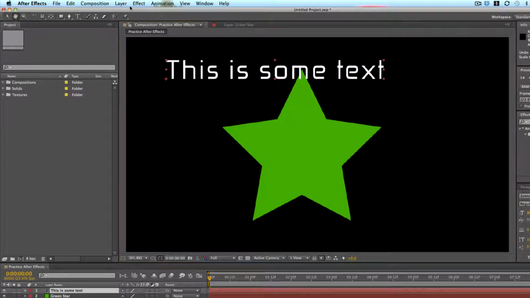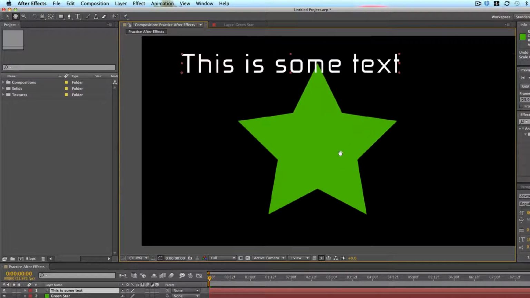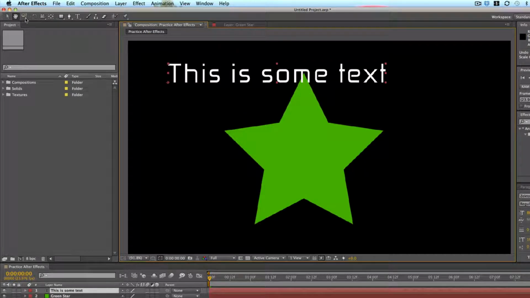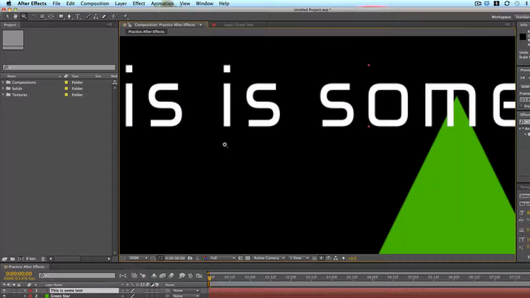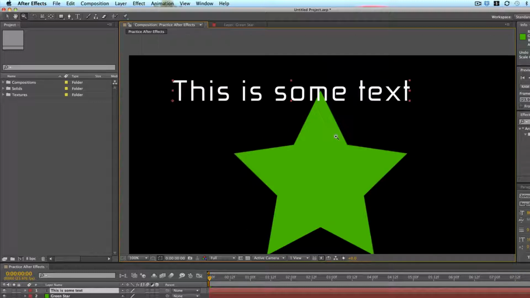The hand tool is for moving your canvas itself, so it's not moving the layer, it's just the canvas. And this works well with the zoom tool, so I'll show you both of them. The zoom tool is hotkey Z, and it automatically shows up as the positive zoom magnifying glass. So this zooms in, and if you press the Alt or Option key, you can turn it into a zoom out tool.